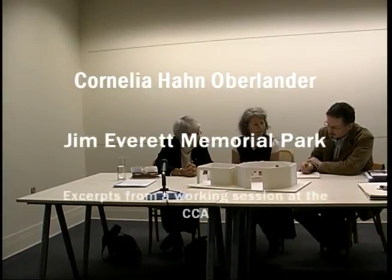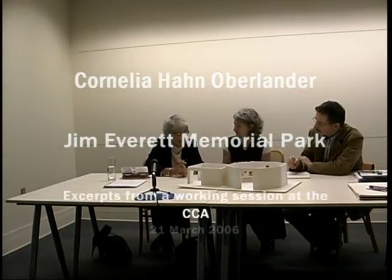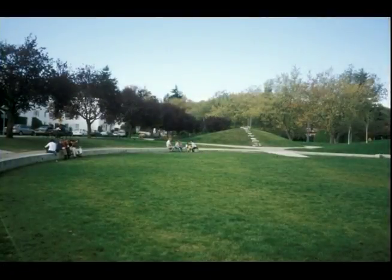There is an important park called Jim Everett Park. It is not with play equipment, it is with landforms that permit play. These landforms are the oval for soccer, frisbee, or just kicking a ball. The wall around it is for people to sit and have lunch or else watch play.